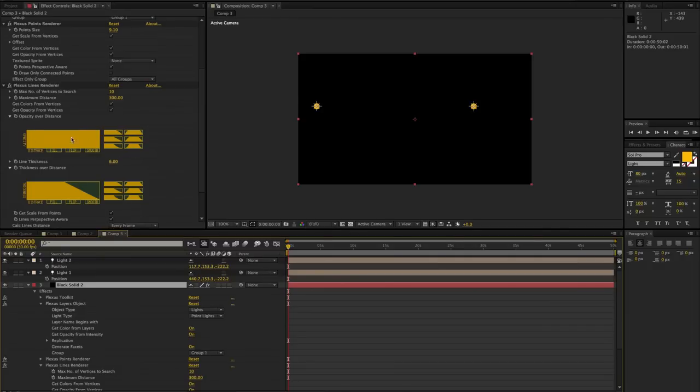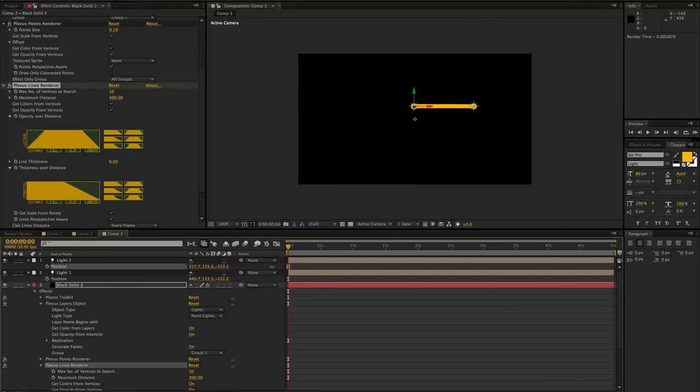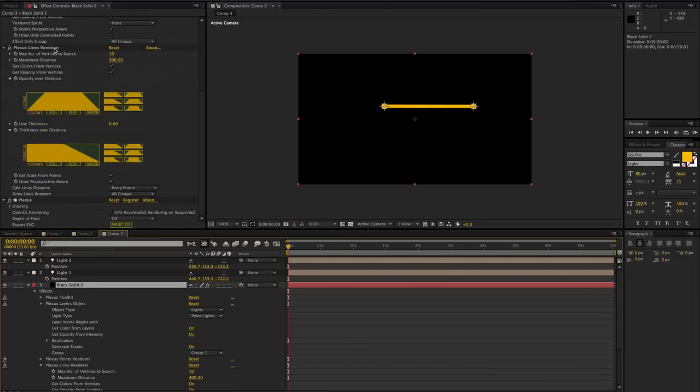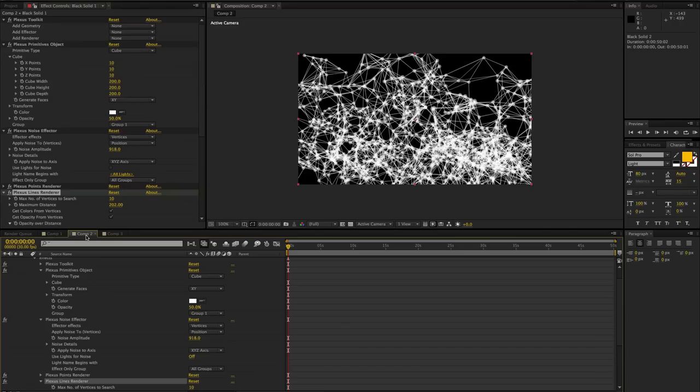You obviously have some presets here, which in this case, the opacity gradually increases to a certain distance, stays constant, and then goes down. So that's how properties over distance work in Plexus. You could have this not just for lines, but for any other objects which have anything over distance. That's how this works.